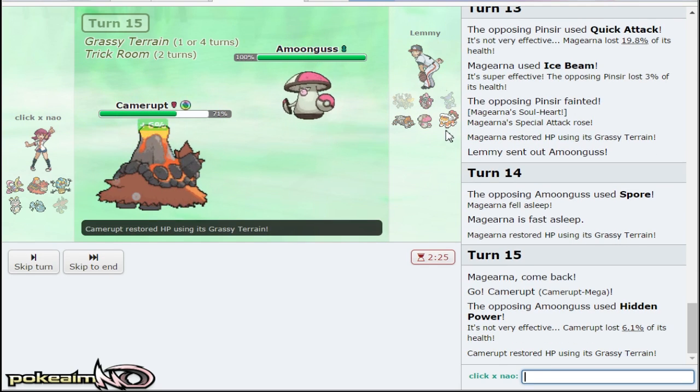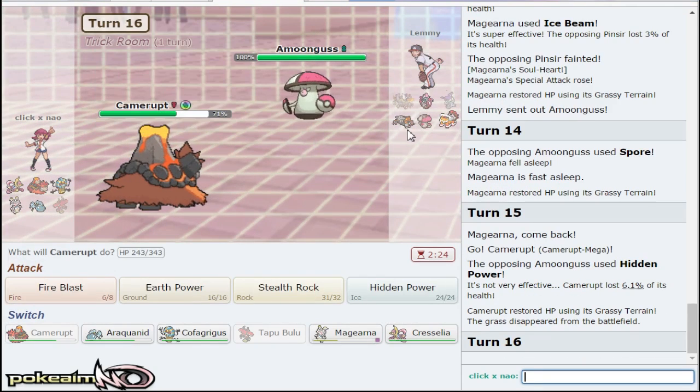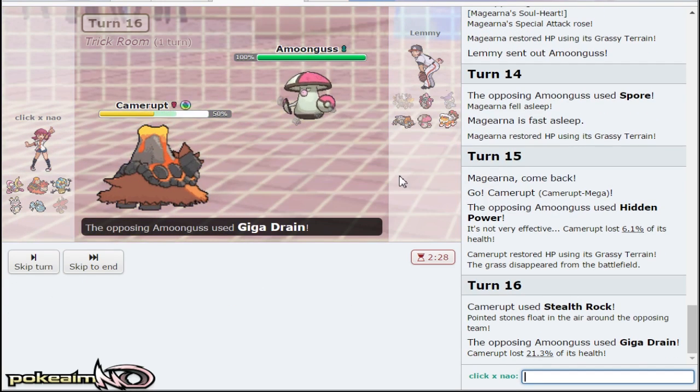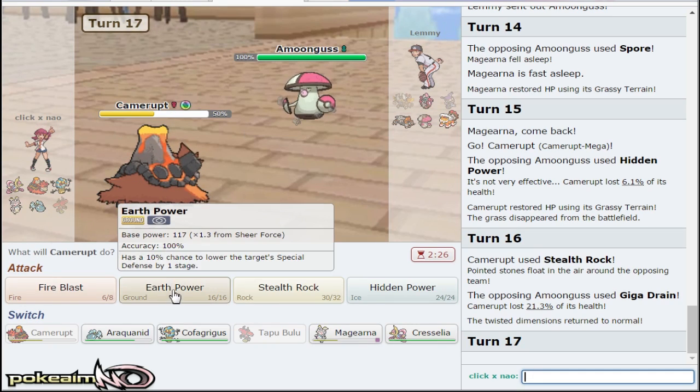He goes for Hidden Power Fire. I want to Earth Power here, expecting Heatran so badly. But I think I actually do want Rocks up because Tapu Lele can eat a hit. He decided to stay in, so I think this turn worked out for me. I'll actually Earth Power here.